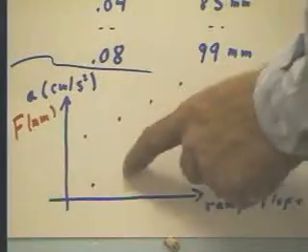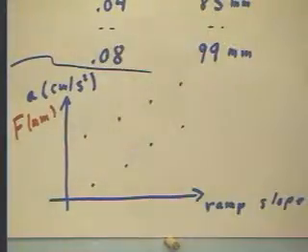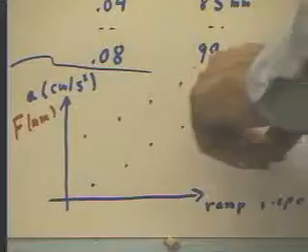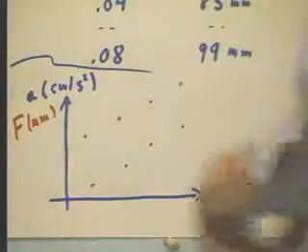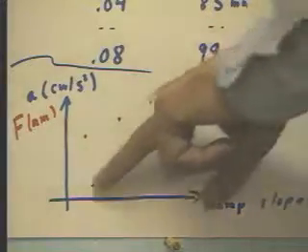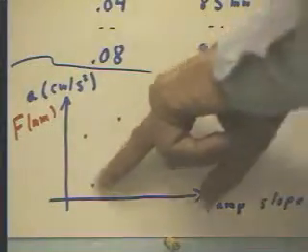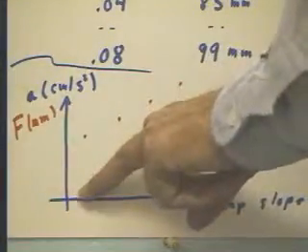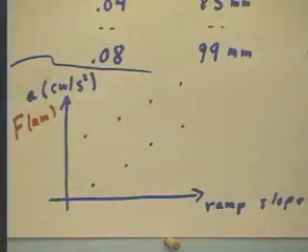Now in blue I've got something that might look like my accelerations. We've already done an experiment like this and we get a graph that looks very much like this when we do that. It goes down and actually a straight line will fit it pretty well, and the straight line will go through the x-axis slightly before it hits the y-axis.